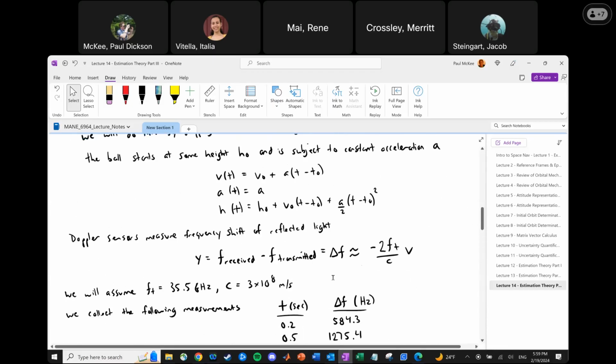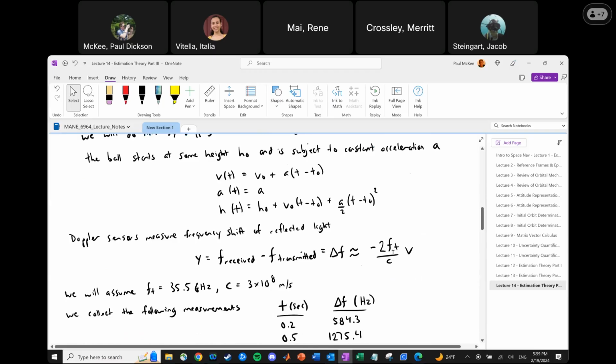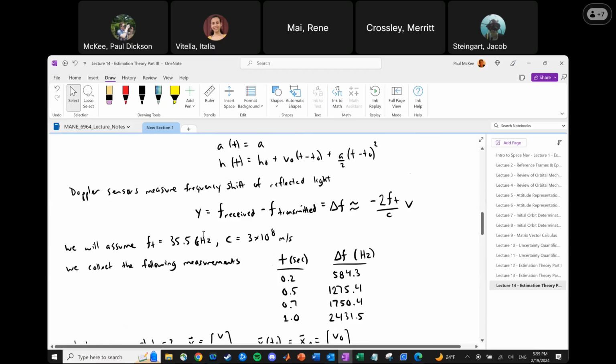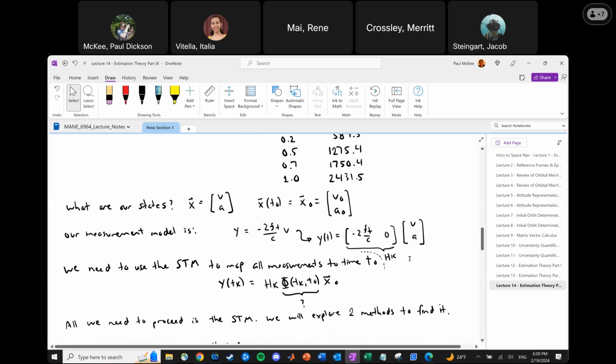We've set up the problem of taking Doppler measurements of a ball that's been dropped from a height. We have our physics that describe the situation, our measurement model from the Doppler equations, our parameters, and our measurements. We've set up our state, and that gives us the ability to compute this linear system, y equal to H_k times the state. The problem is that the state is always changing, so we need the measurement sensitivity matrix to map the initial state onto measurements that come at different times.